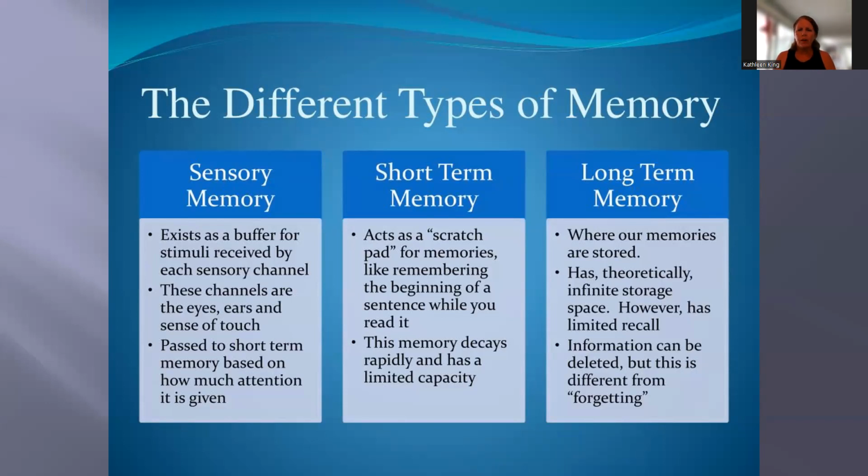However, if they're important enough, if for whatever reason the smell of the apple pie baking in the oven evokes strong emotional importance, we may pass sensory memory on to short term, and short term may in fact bring it into long term. Most of us would recall a scent, a smell, or the feel of a favorite blanket when you were little, a favorite meal that mom's cooked for your whole life. And when somebody else cooks it and you're in somebody else's house, it evokes that memory of that particular meal that you like. That's sensory memory.